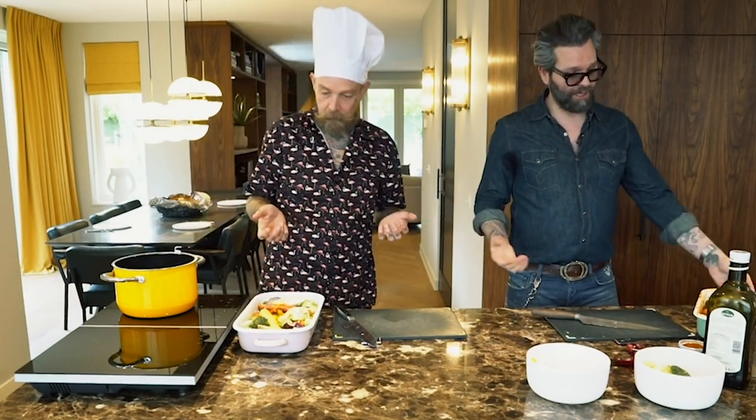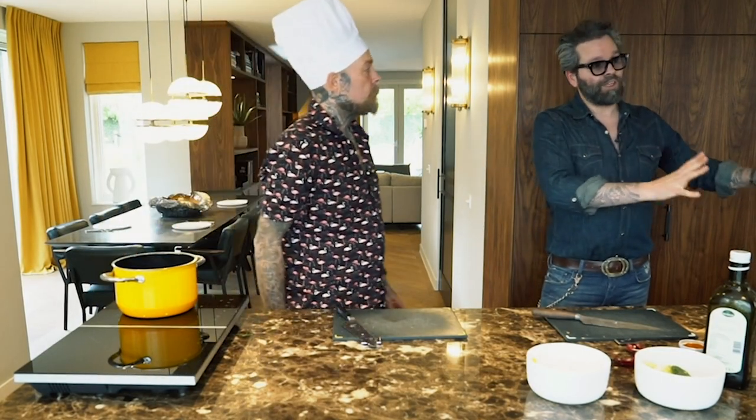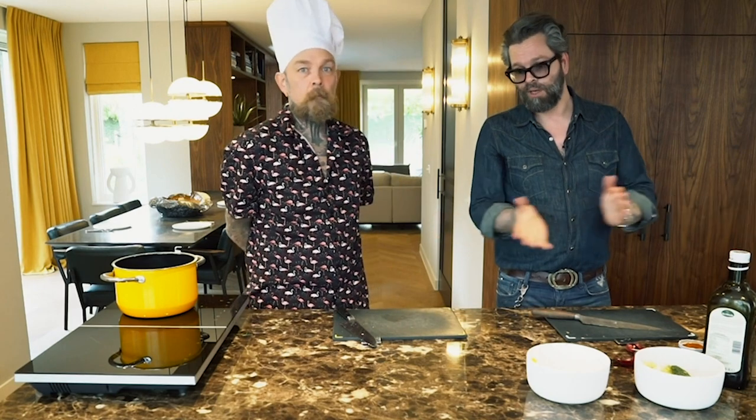And this is actually it for now. We're going to put it in the oven. Just put it down there in the oven. And it doesn't touch the sides. Perfect. And this is going to take 50 minutes. 50 minutes, guys, at 180 degrees, 350 Fahrenheit, gas stand 3 or 4, I don't know really. This is going to be done, so this is like the complete meal. But we have 50 minutes, so we're going to make another dish.